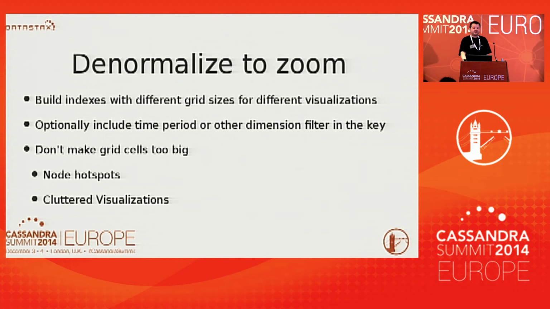The other reason you don't want to make these grid cells too big is for the write load. If you have a grid that spans, say, a big city and you're doing social media analytics, a dense population center like that's going to generate a lot of data, and that's all going to go to one physical node in the ring, and that's going to cause problems. So you want to sometimes break down busy cells like that into smaller subcells to help spread the load across the cluster and avoid hotspots.